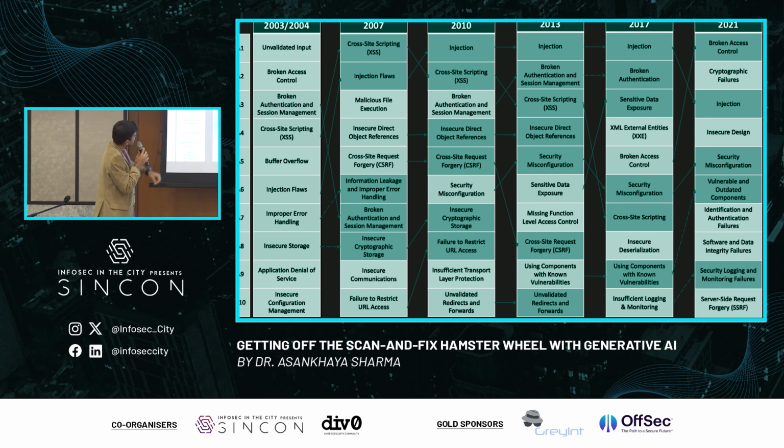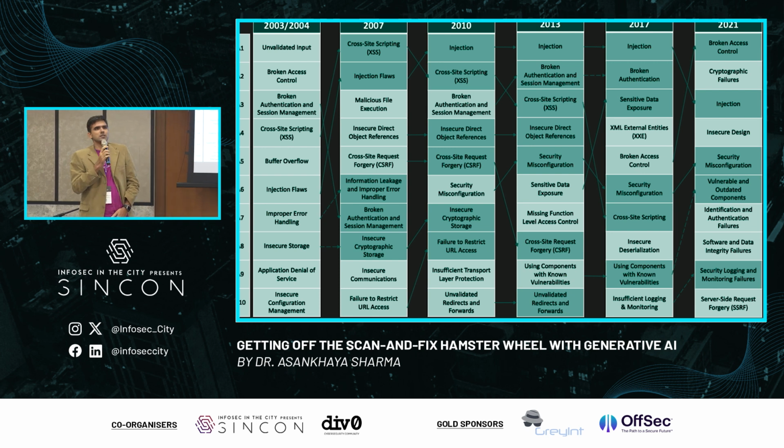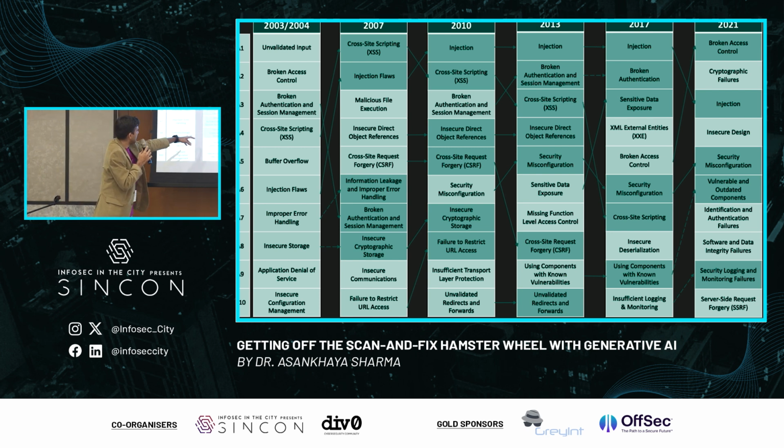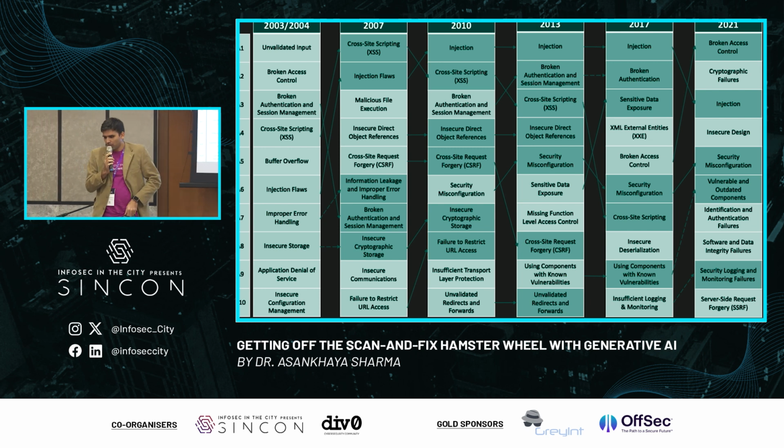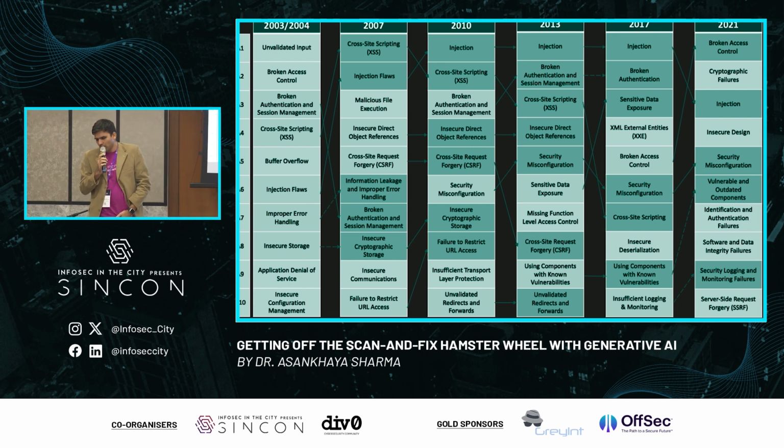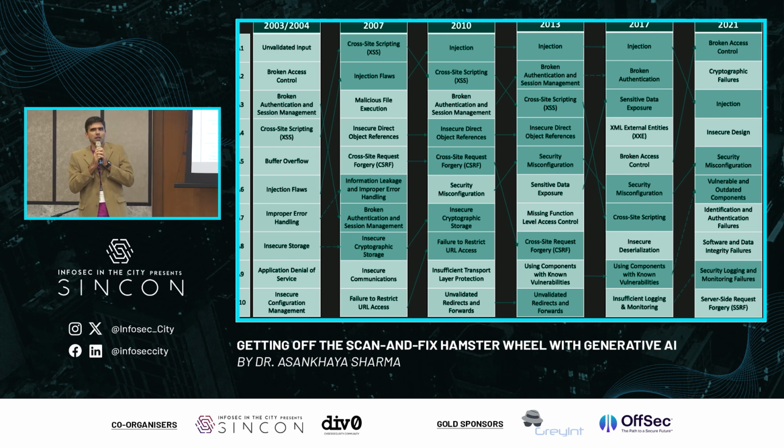If you look at it, and these arrows are a little hard to see, a lot has happened in the last 20 years in terms of how we build software, from waterfall to agile, monoliths to microservices, DevOps to DevSecOps. Fundamentally, the kind of mistakes or vulnerabilities that developers introduce in the software have remained pretty much the same. The ones in the dark are the ones which are repeated. Still, one of the major causes of vulnerabilities in software are injection, broken access control, and so forth. Despite our best attempts, vulnerabilities and even vulnerability types are quite persistent.